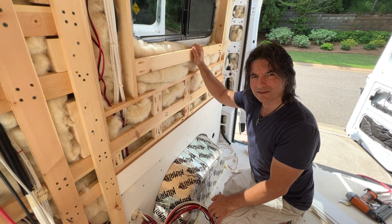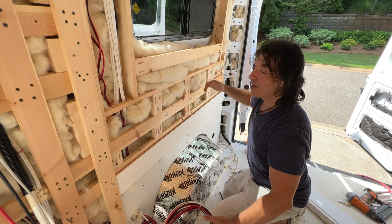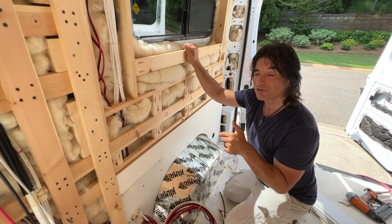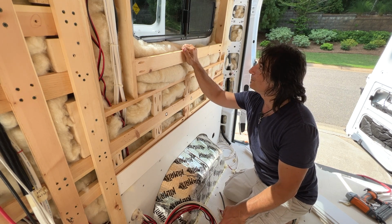Neighbors now pass by and they're like, oh my gosh, you guys actually made some progress. So we're going to build this all the way up to about here, and we'll leave room for the upper cabinets, which will be probably our next episode, and then we're going to start building the frames, and that's it. So let's get started.